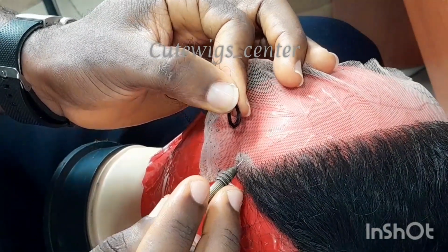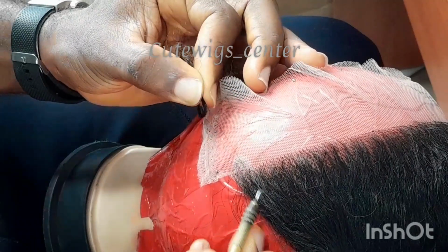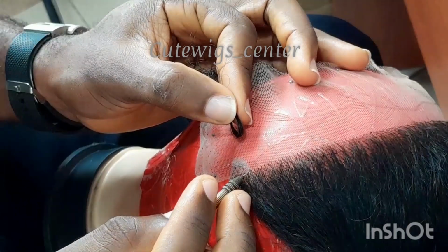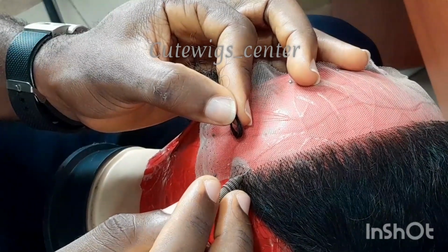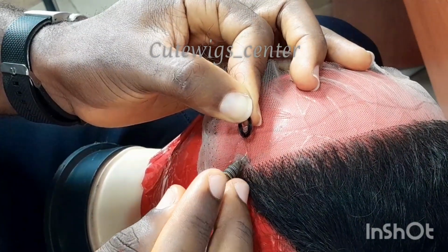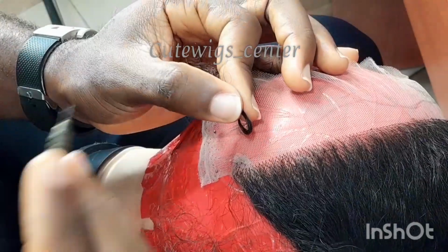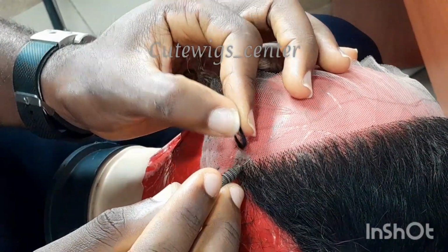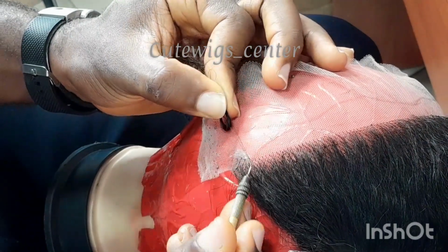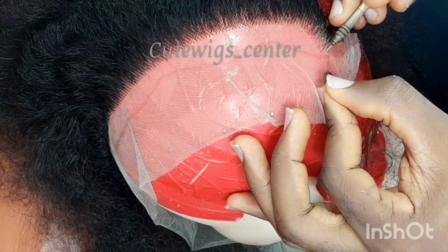These are the kind of laces I make. In order to have this, I'll be showing you in subsequent videos. But for here now, I'm just picking 1 to 2 strands of hair at most. Sometimes I decide to pick just 1 strand, depending on how I want it to look. So it depends on you. You are the artist here, so you know exactly what you want and how you want it to come out. But for this video, I'm picking 1 to 2 strands of hair. At some point I'll pick 2 strands, at some point I pick 1 strand.